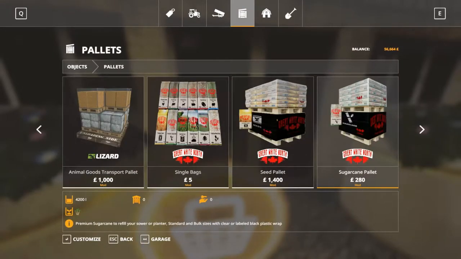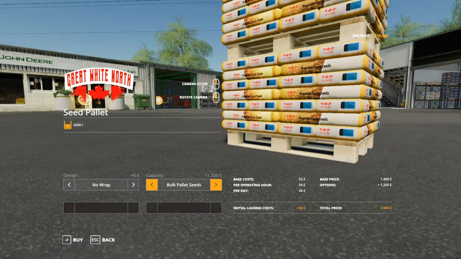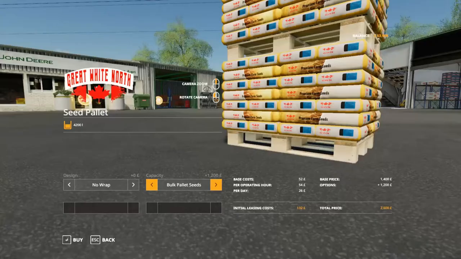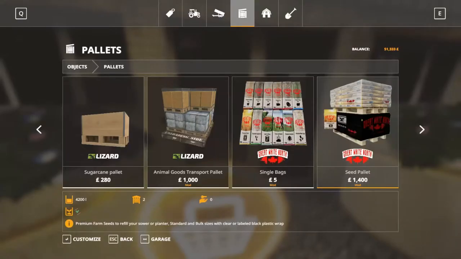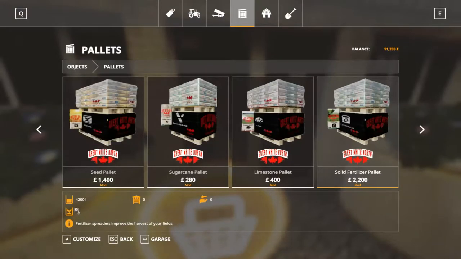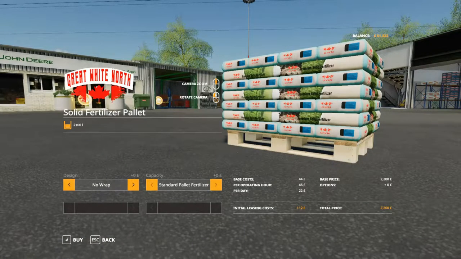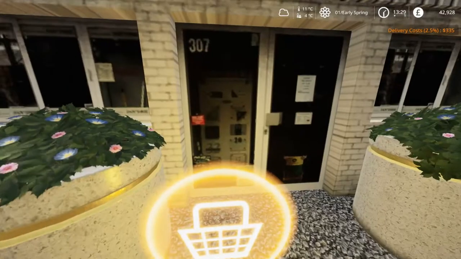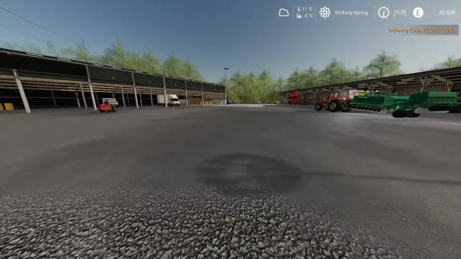Right, so we've got big seed pallets. So we'll get one of these. We'll get two of those. Yes. Probably won't need both, but best to be safe than sorry. Sugarcane llama, solid fertilizer. And we will buy that. And we'll buy another one as well. There we go. Right. That was expensive.